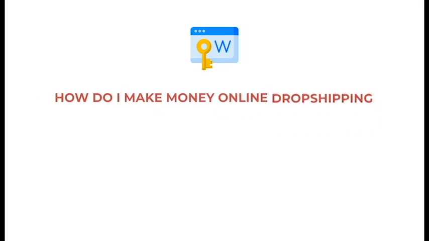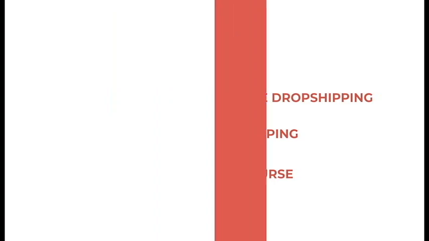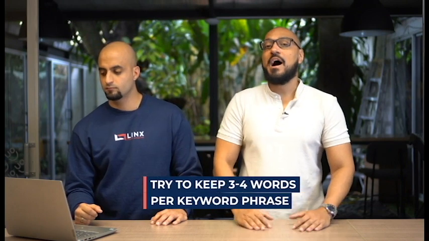But let's say, how do I make money online drop shipping? Starting drop shipping. A drop shipping course. I try to keep it to 3 to 4 words per keyword phrase, and usually group 3 to 5. Try to keep it themed: starting a drop shipping store, starting Shopify, and then the other one could be scaling Shopify business, scaling drop shipping, and so on and so forth.